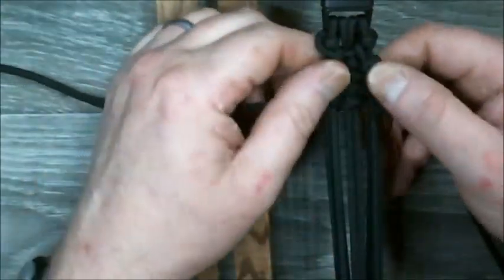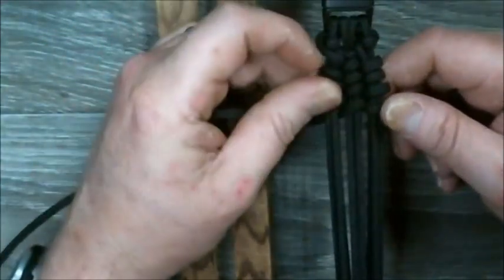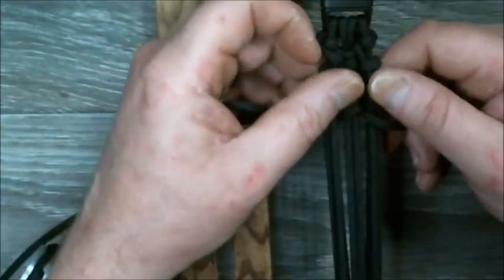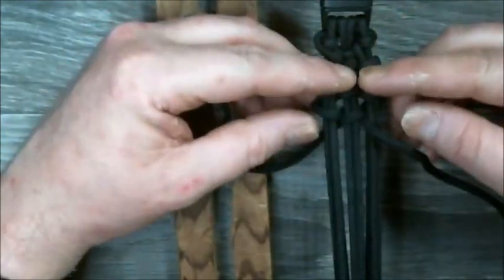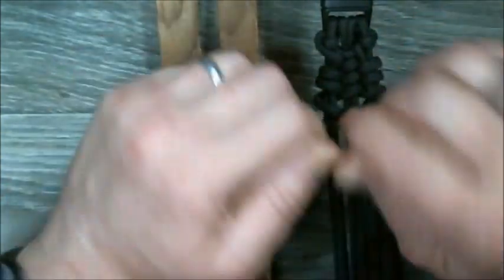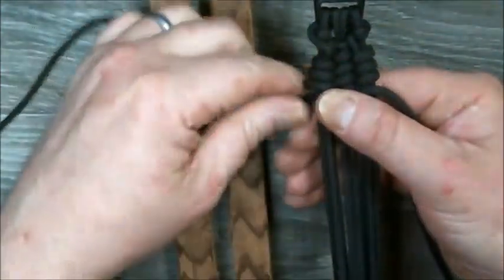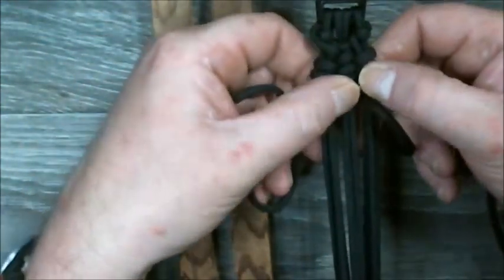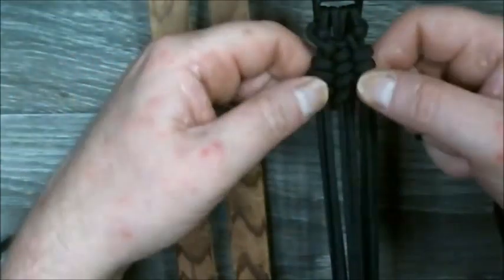Push it up. Not too much. Not too much. That was something I had to learn the hard way. They don't tell you on these YouTube videos. When you go to do this and you know you're going to have to stitch, you don't want this thing so tight that you can't get that. You want it loose enough that when you go to stitch it, you're not forcing that thing through there. So you push it up, pull the slack out on either side. Use your fingers, like I said, to roll those knots, and then your hands to tighten it.